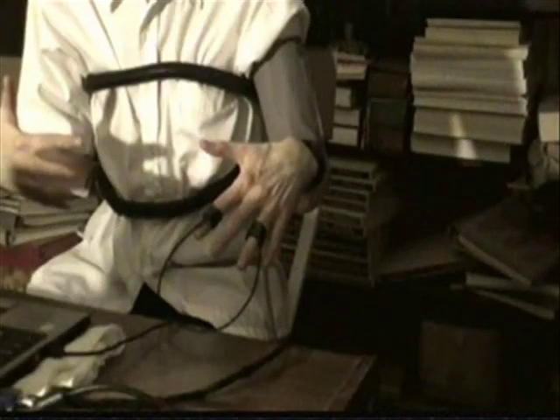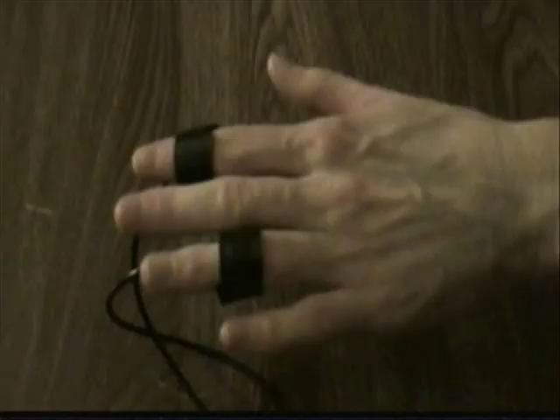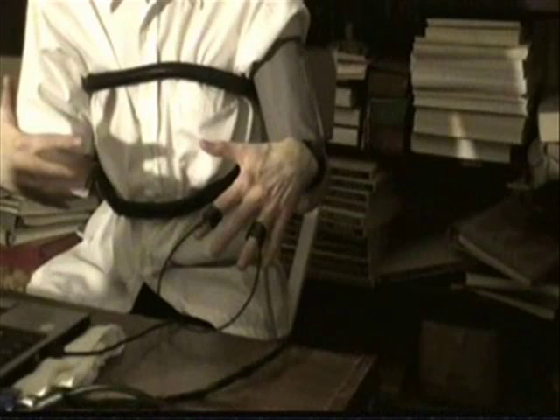The polygraph machine, or better known as the lie detector, is a machine that measures and records changes in three different body functions. A liar's blood pressure and respiration may increase while they are lying, and the palms or fingers may become sweaty, which causes loss in skin conductivity. Law officers say that the polygraph machine is the best way to detect a liar. However, scientists would say these three things also happen when a person is angry, frightened, or nervous, which could cause an innocent person to be labeled a liar by the polygraph machine.